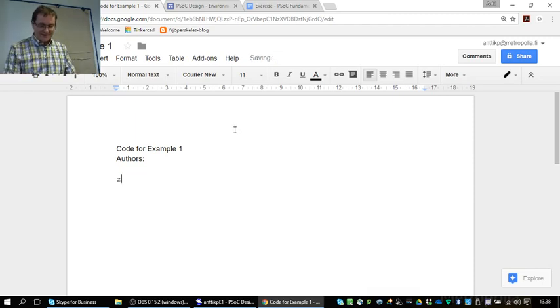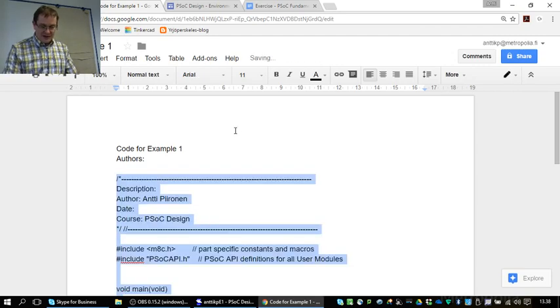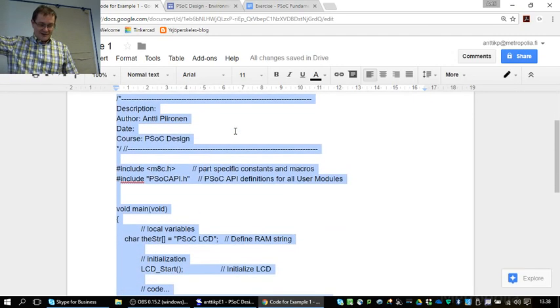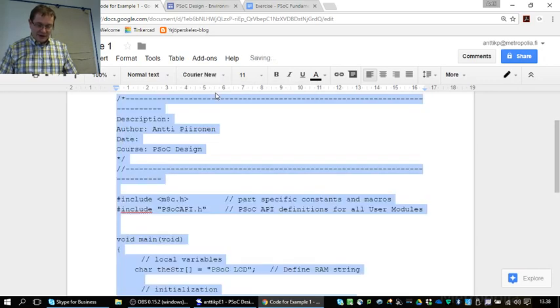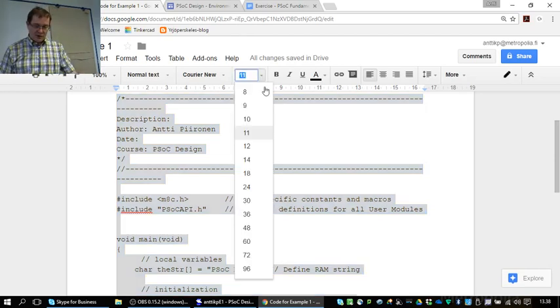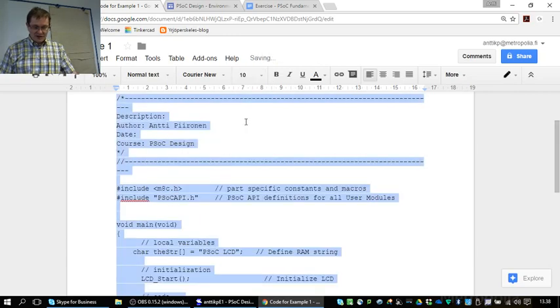You can always just leave it like that, although it does not look like good code to my eye. So maybe changing to Courier or another constant-width font, maybe a smaller font. Yeah, a little bit maybe.